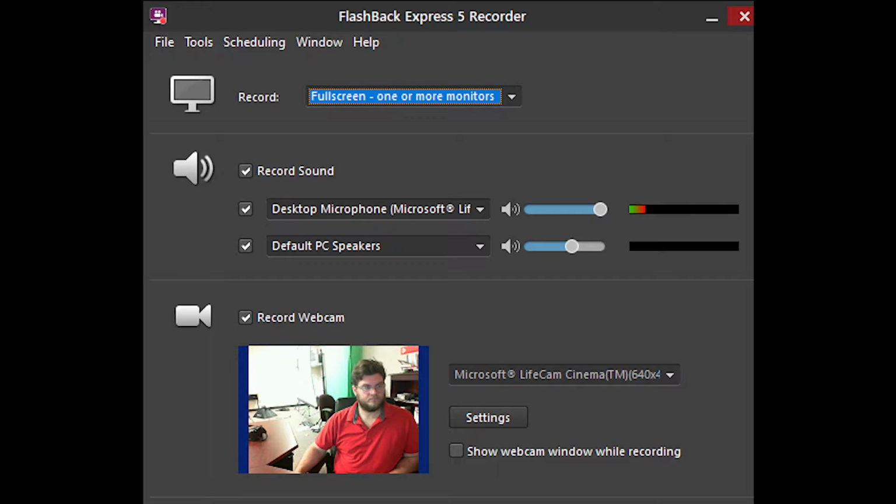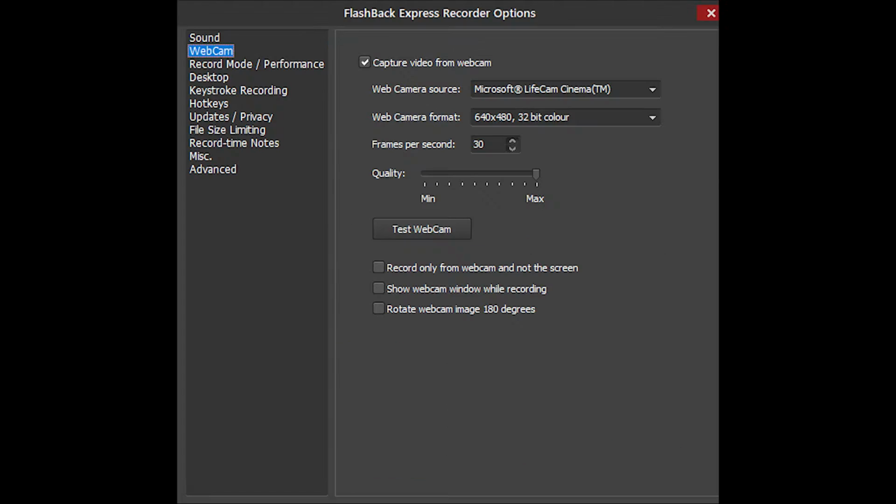It'll give you some options on recording just regions of your screen, the full screen, how you want to go about setting things up. You can do some more tweaking later on if you want to resize the webcam screen, if you want to do away with it completely. You can also choose right away if you want to see your webcam and what it's recording while you're recording your screen, or if you just want to see what you're recording on your screen, and then both will be present when you pull it into the built-in playback software.